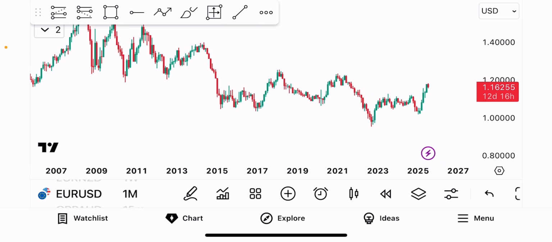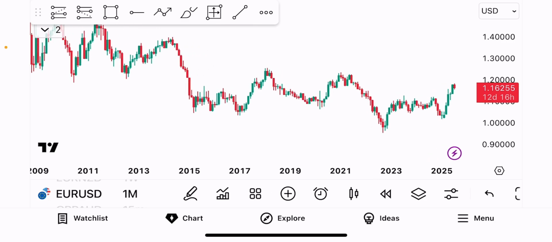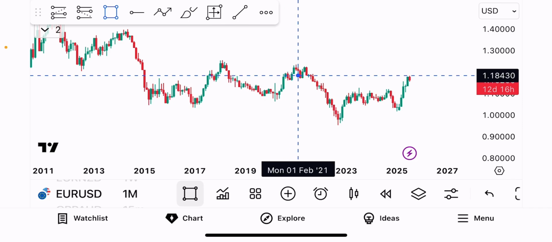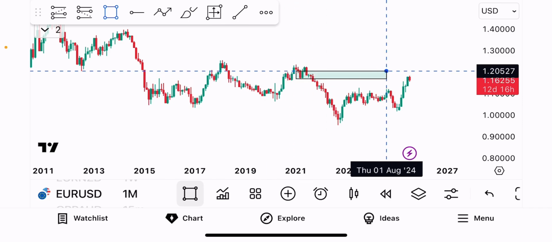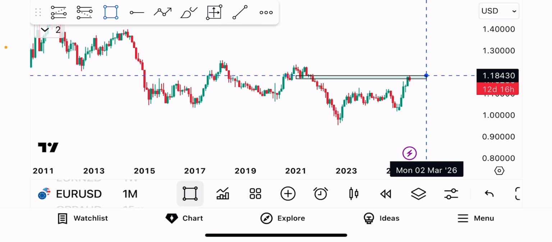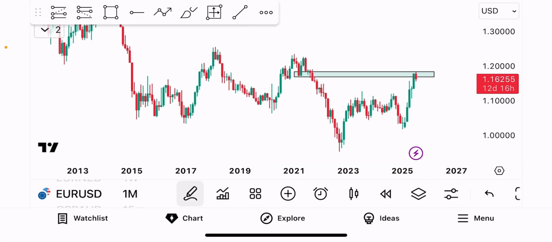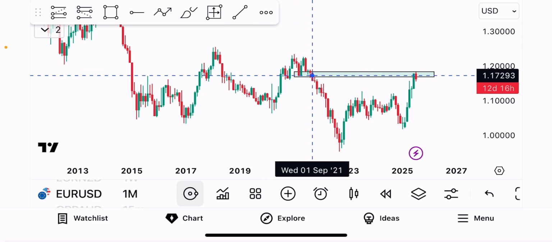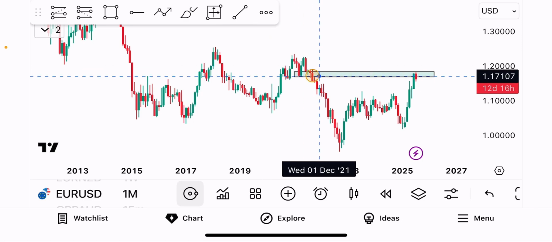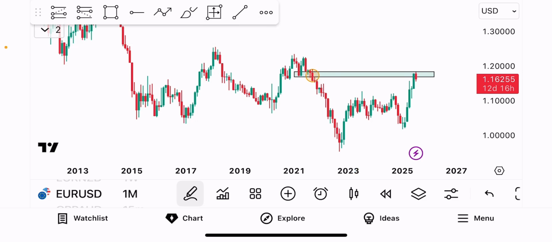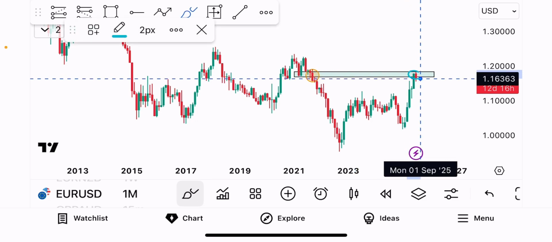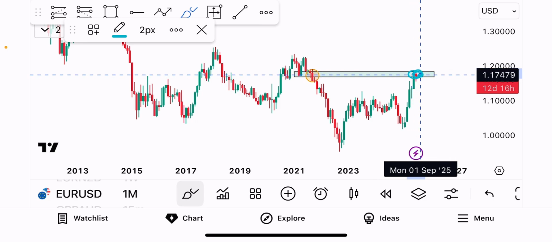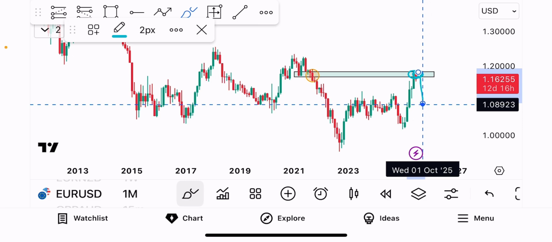Here I am in the monthly time frame, and what do we see? All we can see is that price is currently testing a pullback resistance. We see how price previously broke out of this level from the monthly time frame around September 2021, and price is currently testing that level again right now. And from here we see some probabilities for market to pull back.